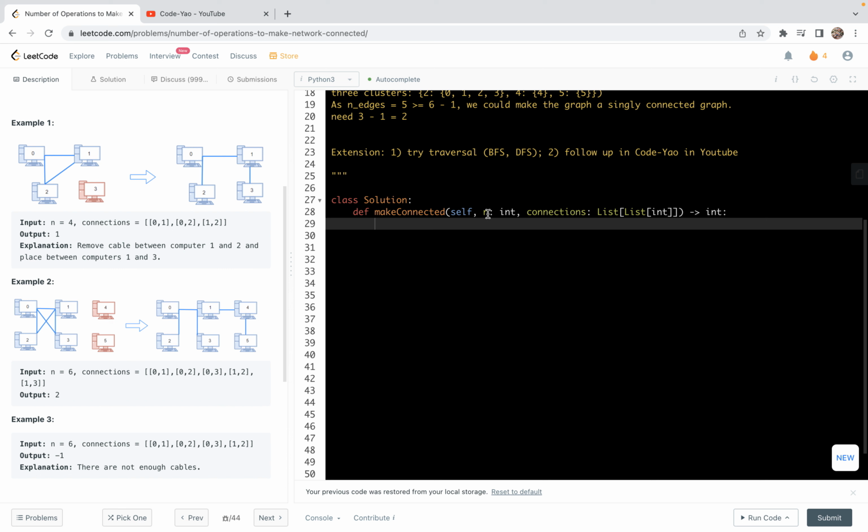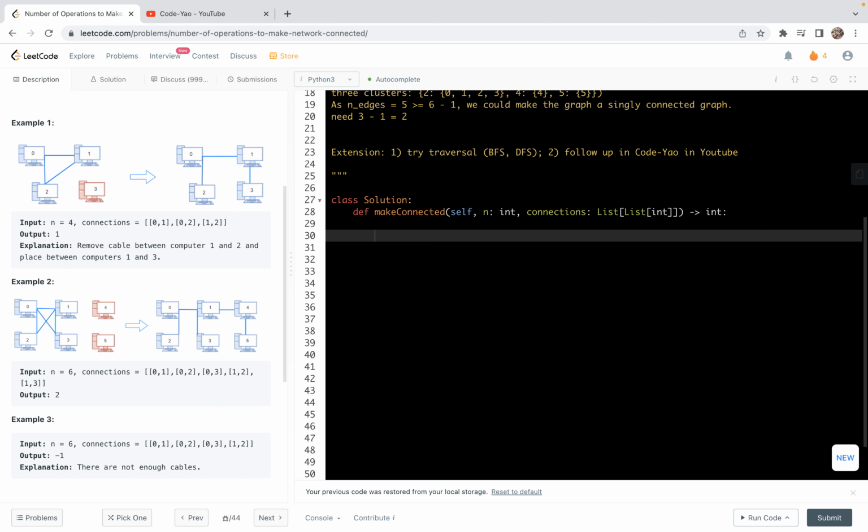With that done, let's implement the code. Actually the implementation is very routine. First, because this n is already given, I'm going to implement the union and find as functions inside this function here, make connected.